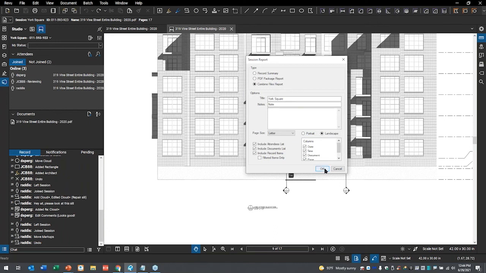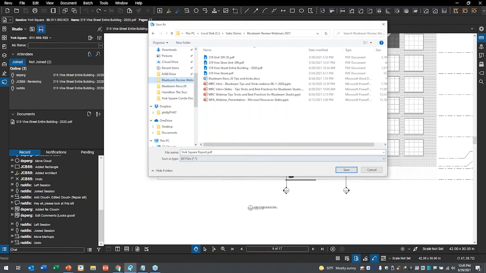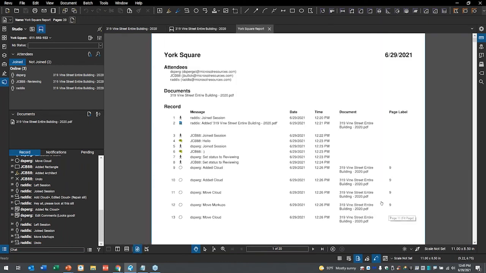I can go ahead and pick OK, and it'll ask me where I want to save this, and I'm going to try to save it to my session for today. Let's see if it'll save that. And there it is. So there's my session saved.